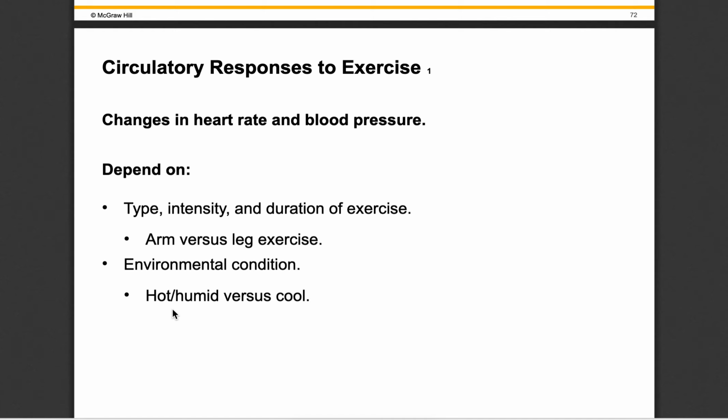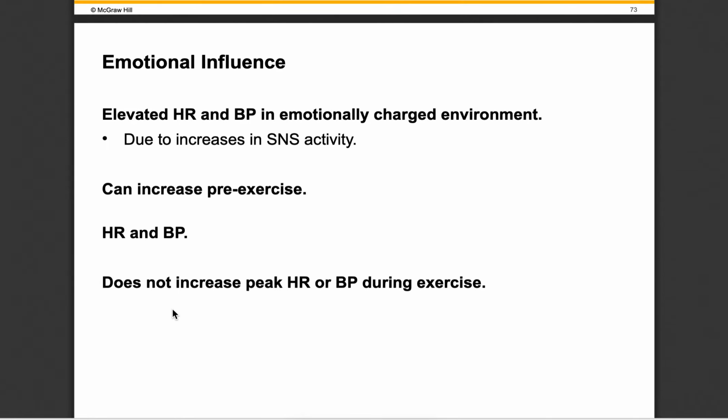We also know that over time, if you exercise for a really long time, heart rate can continue to creep up over time, just to kind of keep cardiac output up as it becomes harder to maintain. And then of course intensity, we all kind of get the intensity thing, and hot versus humid and cool environments. So if it's hot and humid, tends to be your heart rate and blood pressure will be higher because you're trying to cool yourself off, and you're also losing blood volume due to sweating. You're losing water volume, which changes blood volume, versus a cool environment. Emotional factors, so stress can play a role in this, and what's been going on in the body can change these during exercise, but also just sitting here.